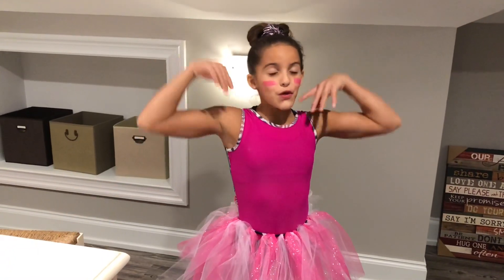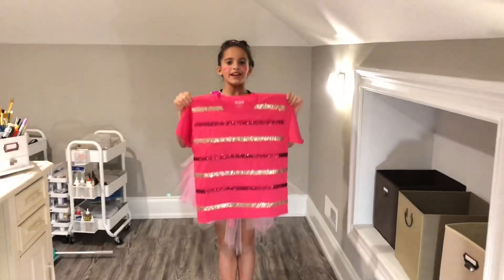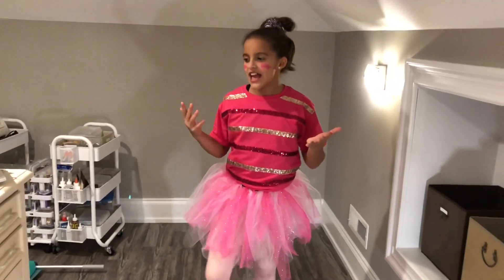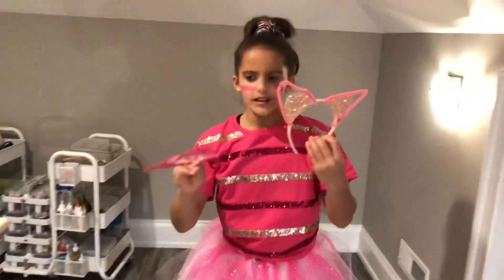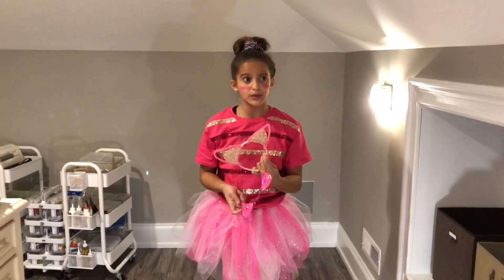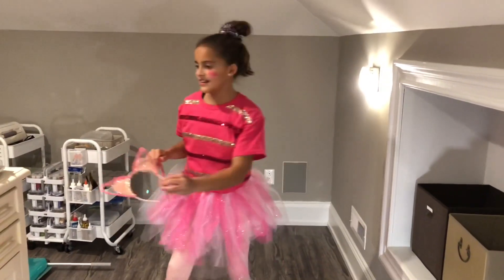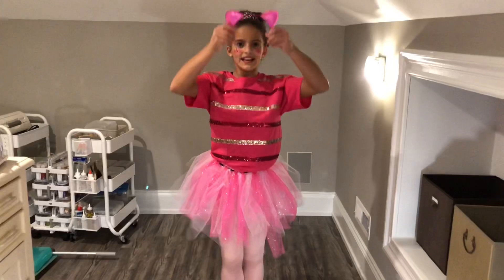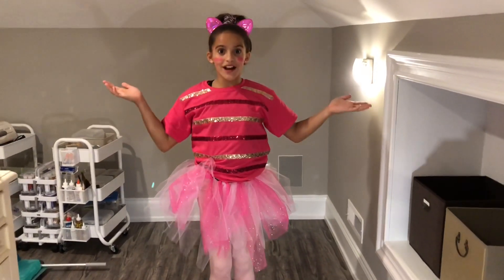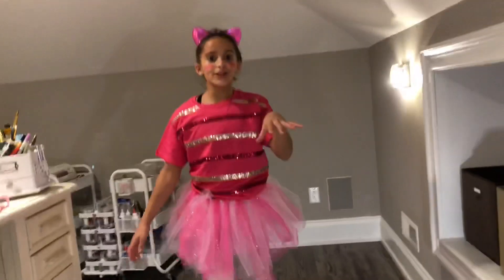Now I'm going to add the whole costume together — see you in a little bit. It's time for the cat ears! I don't know which one I should wear, there are so many cute decisions. I've got to make one quick because Halloween's only so far away! I've put on my cat ears and my costume is finished — I'm going to look at myself in the mirror.